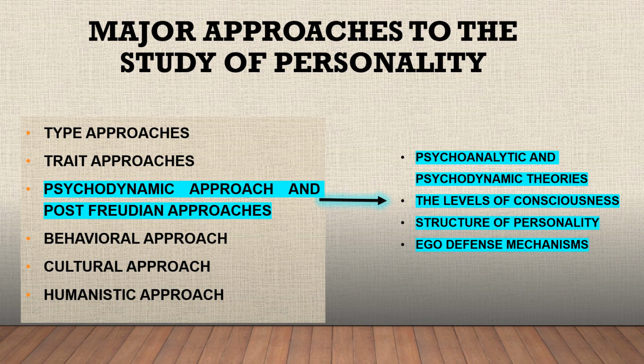Major approaches to the study of personality. In the previous videos, we have learned type approaches and trait approaches. And in the psychodynamic approach and the post-Freudian approach, we have covered topics such as psychoanalytic and psychodynamic theories, the levels of consciousness, structure of personality, and ego defense mechanisms. In this video, we will learn the stages of personality development.